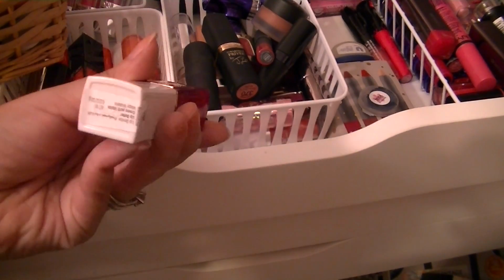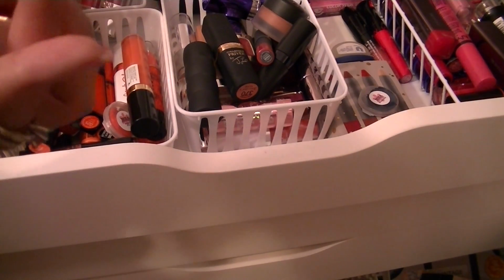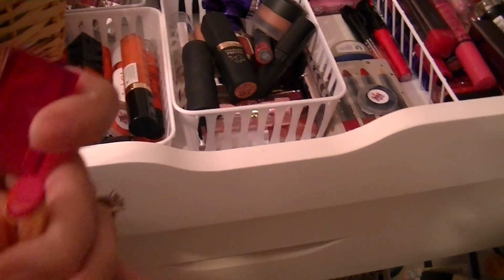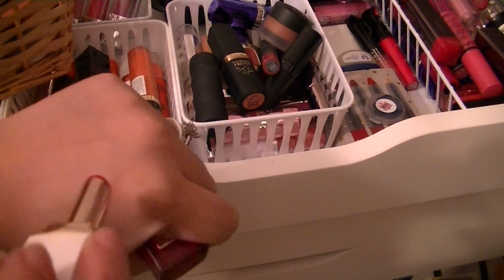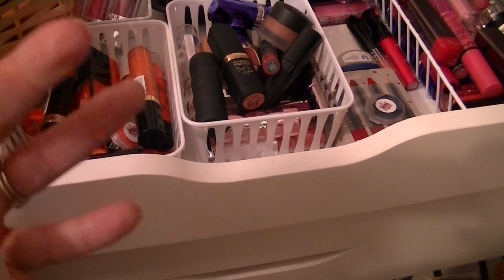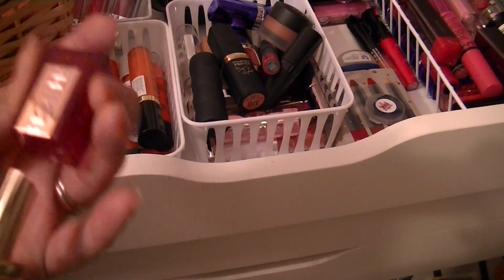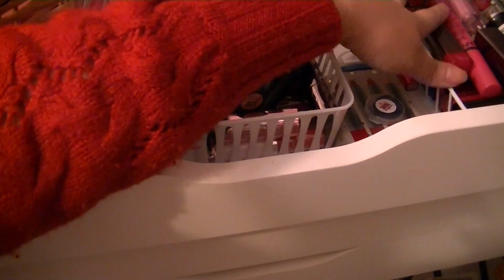Flower Beauty. This is one of the lip butters, Wispy Wisteria. And these are just really creamy and moisturizing. Sorry guys, I keep hitting you. This is just a beautiful hot pink. But it's just so nice. I love it. So I've been thinking, wow, I haven't used that in a while. Yes, guys, I will randomly think of my makeup in the middle of the night. So I haven't used that in a while.